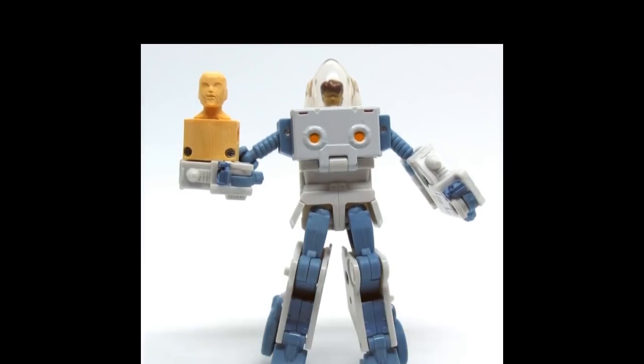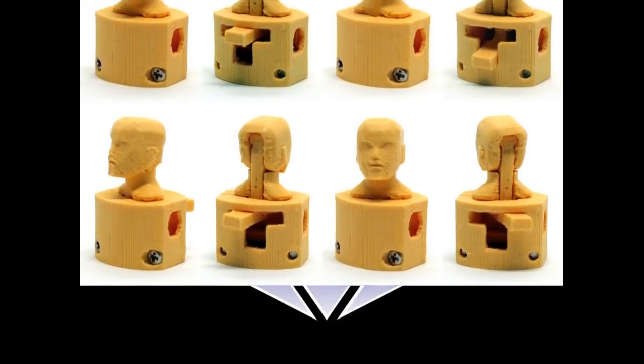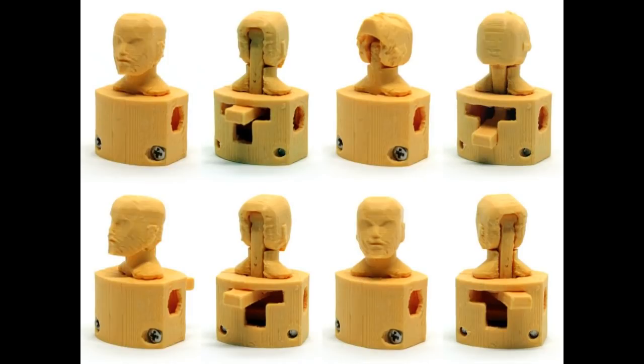Now, there's supposed to be some Josiah Toys custom head coming for the MP21 version of the Spike. That was one thing that people were doing back in the day, I think it was Impossible Toys, that we were getting both of them, but other people were trying to put custom heads on these. First off, the original head doesn't even have eyes, but they're not very far in the process, I guess. Guess they're still working on it. But to me, that doesn't look really all that great, but it's a great starting point, great idea to get started with this. But pretty interesting if you could actually get a swappable head, and then it looks like it's going to have a lot more articulation than the original.